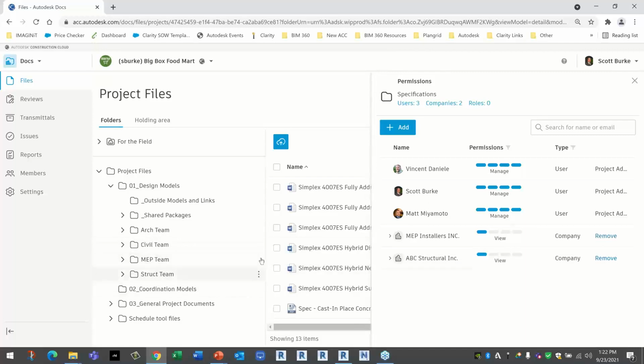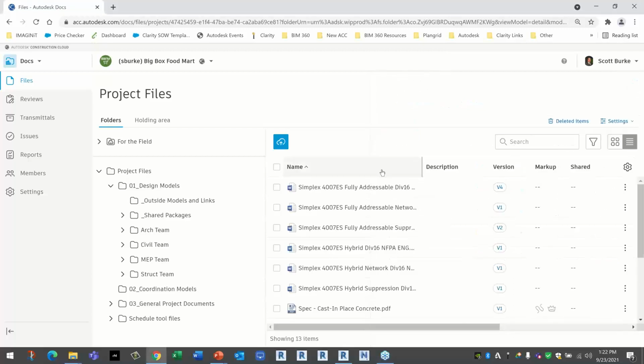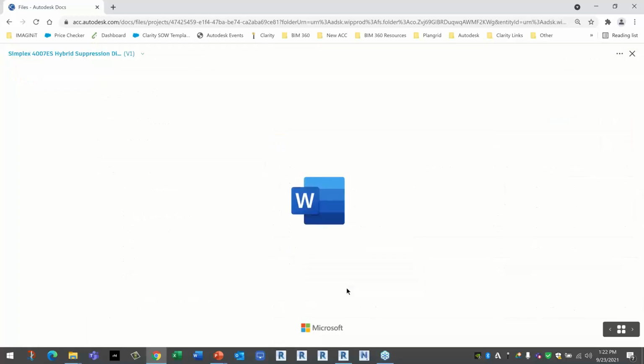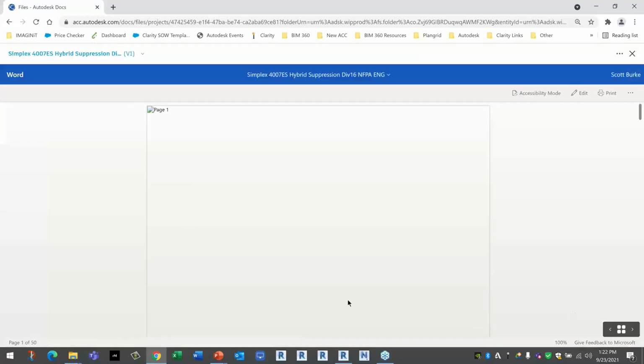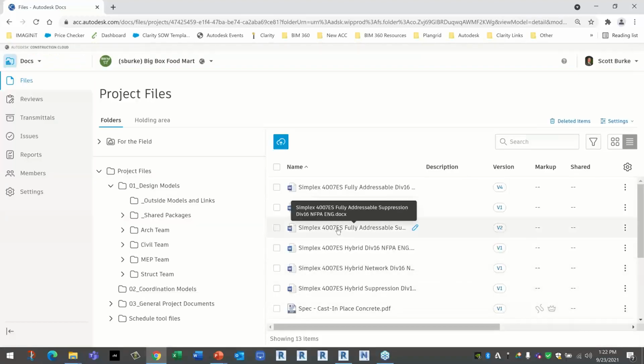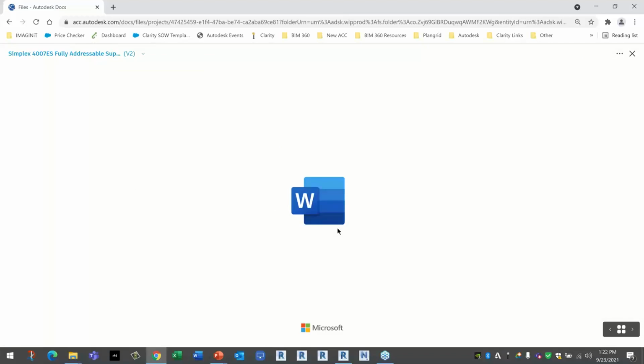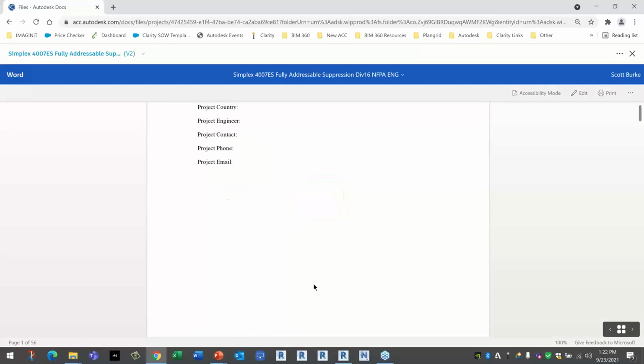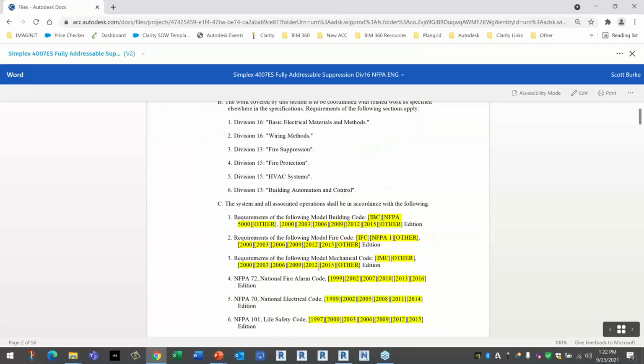Another thing is that this tool is also a universal viewer. So you can put just about any publicly recognized design file, basic files like docs and PDF and even PowerPoint, and view them directly. So this is a Word file. I don't have to own Microsoft Word in order to open it. I can get in here and open that file and read it and see all the sheets and such. So I have access to any of the documents in this environment. I don't have to own the authoring software.